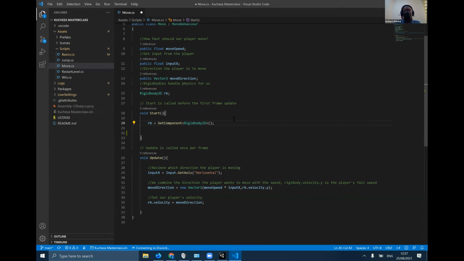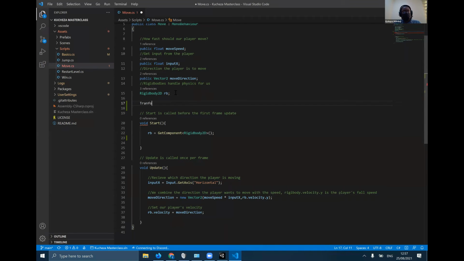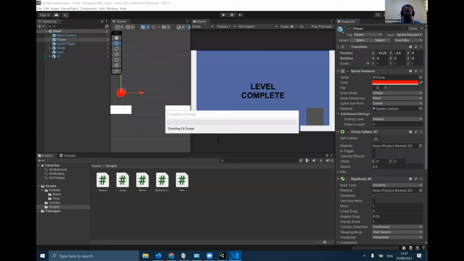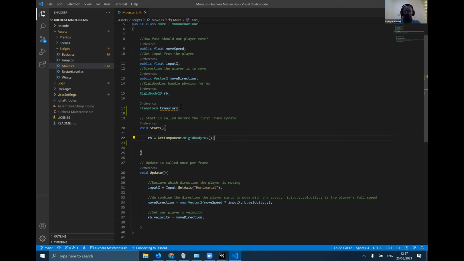You could also do things like transform. So you could be like, okay, what is our position, rotation, or scale? Let me change it to trans.